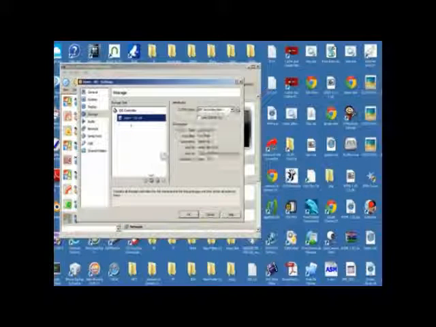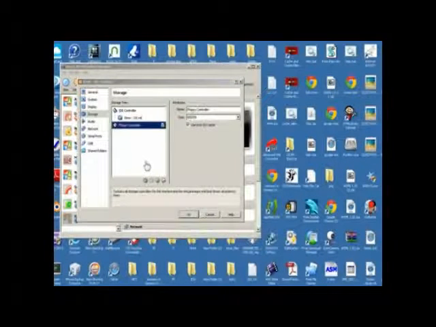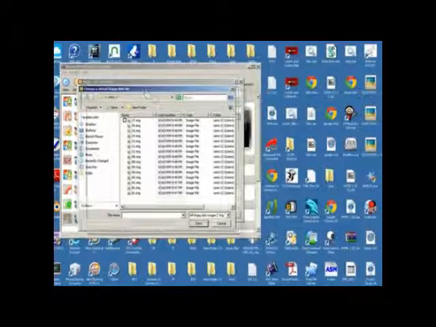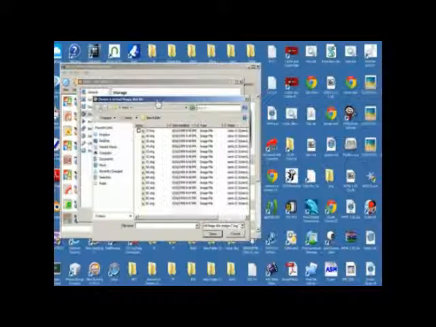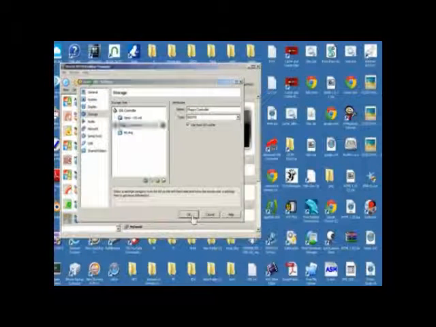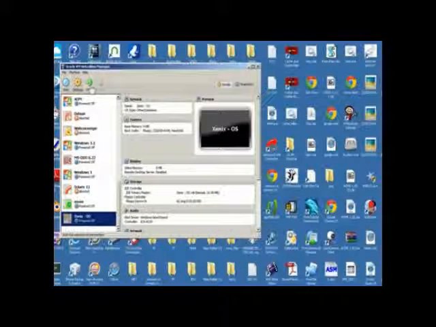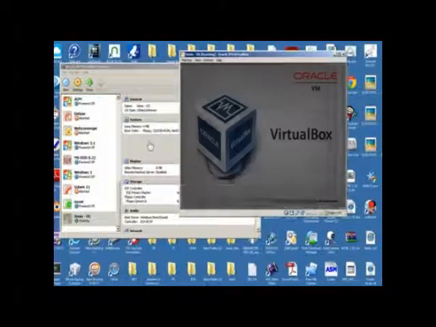and right click again and click add floppy controller and click add, and then choose disk, and then navigate to the folder where you have your Xenix floppy images, and then select the image called N1. And then click Start to turn on your virtual machine.